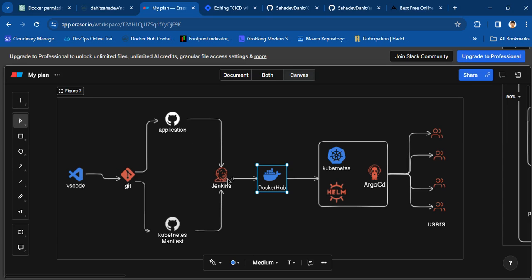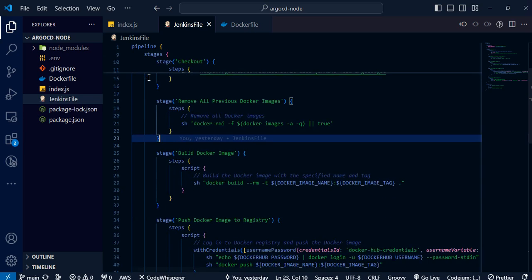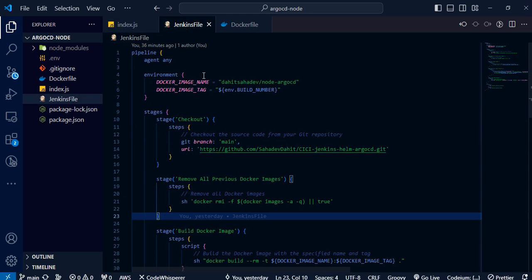What Jenkins does here is, first of all, it builds the Docker image. Let's check out the pipeline. This is a simple project using Node.js, and this is the Jenkins file.